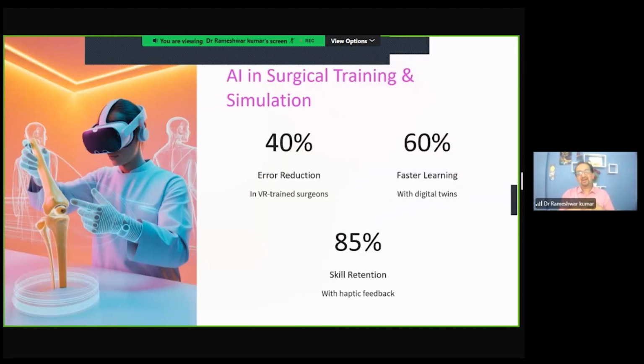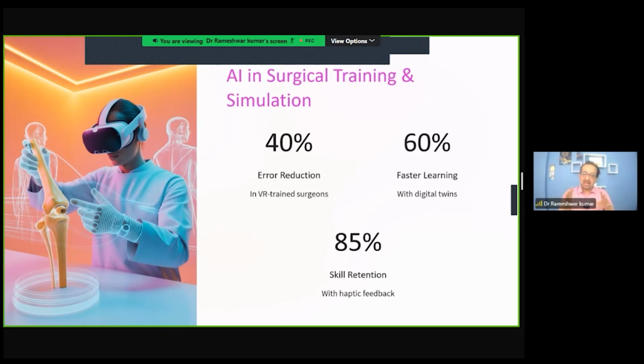The role of AI in education, what I think is really fascinating, especially the use of AI in surgical training and simulation, I think is the best thing. Being a surgeon, we used to learn on the bodies of live persons. But AI gives you the opportunity to have simulations. We can create digital twins, and that will be personalized, and that is not generalized.